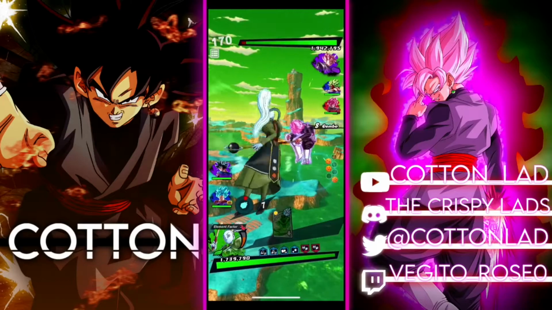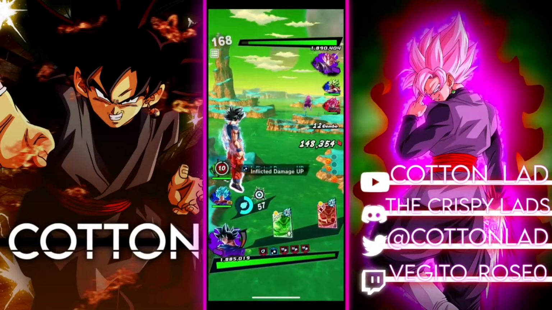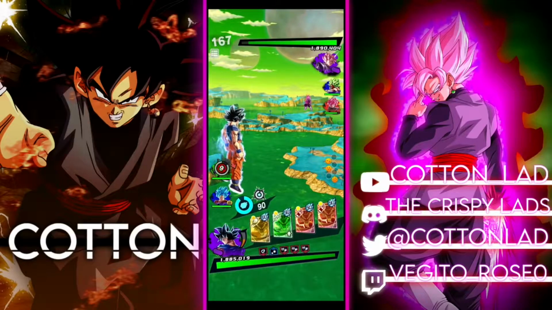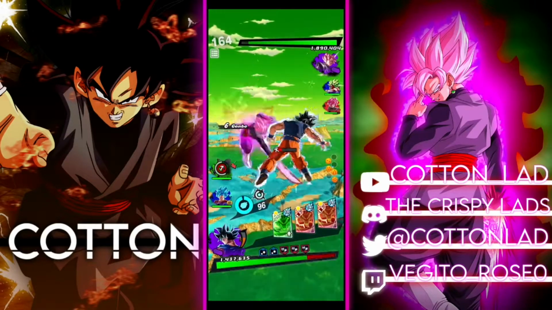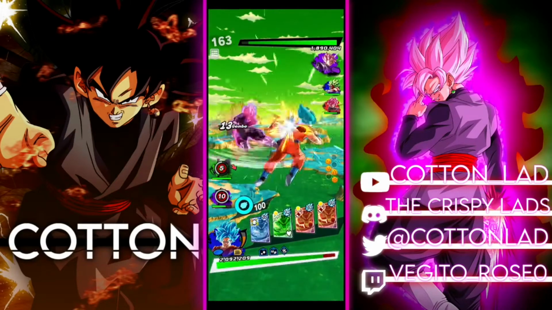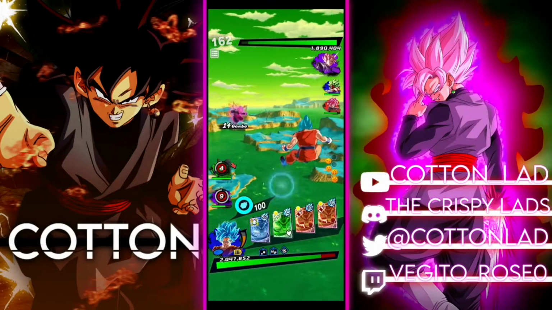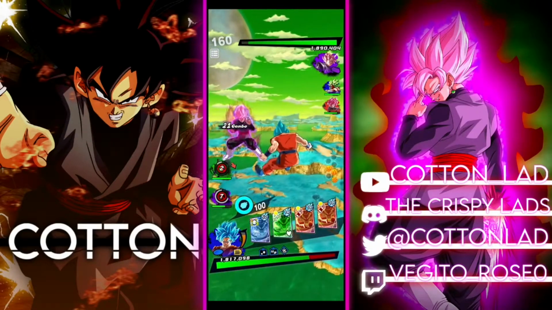God, look at this damage from Vados. It's an absolute behemoth of a unit. We're going to go into UI. Again, we can stall because of his dodge. And my god, that was a mistake. Good lord, help me. My biggest fear is Broly. I'm going to try to get rid of Broly as soon as possible. Broly's going to be the biggest obstacle in our way.